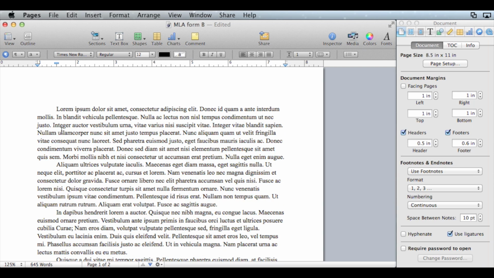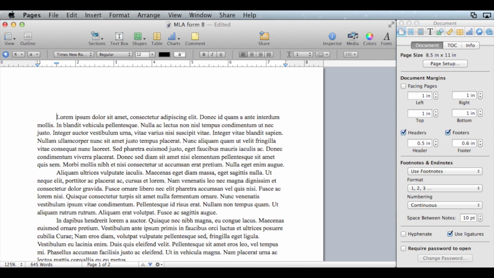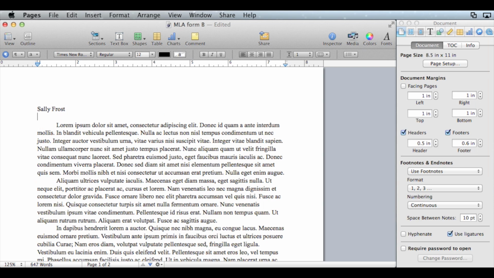Then add the title information. Go to the top of the essay and hit Enter, then press the up arrow key. For the essay title information, begin with your name. I'm going to use the random name Sally Frost. First name Sally, last name Frost. Hit Enter one time. Just a note, if you find yourself stuck over here, it's no big deal. Just select the text and drag this little bar here back over to 1 inch.